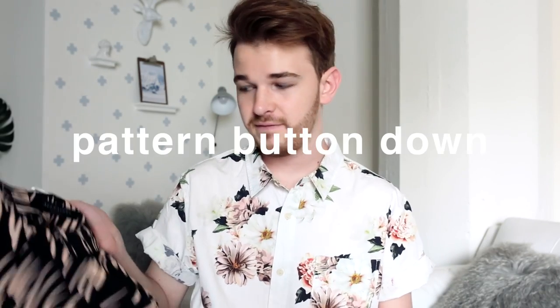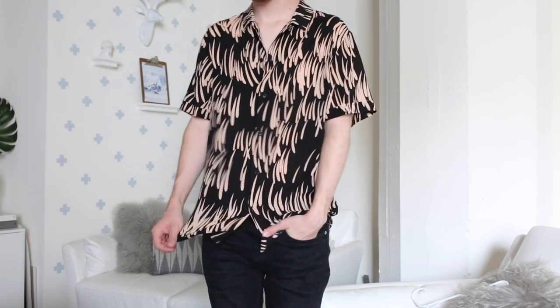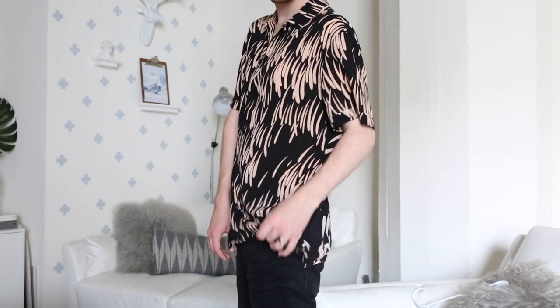I really hope you guys don't hate me for this one, but I have been talking about flowy button-down shirts forever. I'm obsessed with them for spring. I've never really had an interest in something like this before, but for springtime this silky, flowy fabric is just incredible. This specific shirt is from All Saints, and I also have one I'm wearing right now from PacSun. A button-down like this gives you so much interest — if it's hot outside you don't need to throw on a jacket. It's almost like a basic tee but with all that interest, detail, pattern, and nice flowy fabric.